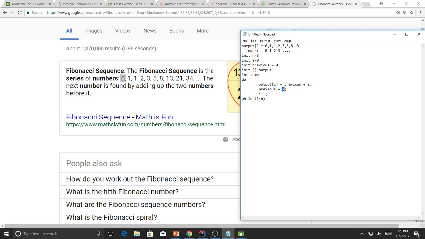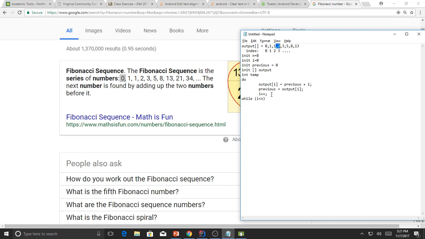Now next time we record 0, we increment I to 1. So it could be 0 plus 1, then we get 1, right? Next time we're going to do the previous, now it becomes what? But we actually don't want to record I. We want to record the actual values, which is output I instead. Because we are adding the value, not adding the index. The value 1 plus 2. So we want to record the values at that index. Make sense?